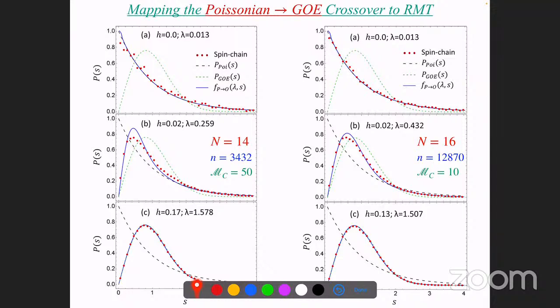And you see that the match only improves if you go to a larger system size. So we should also note that as your system size increases, your SZ equal to 0 basis size increases, and you need a lesser number of ensemble members to get good statistics. And this is related to the principle of spectral ergodicity, which tells you that for large matrices, the spectral average for a single matrix and the ensemble average should merge. Okay. So anyway, we see that over the crossover, the random matrix theory results match very well with the physical results.